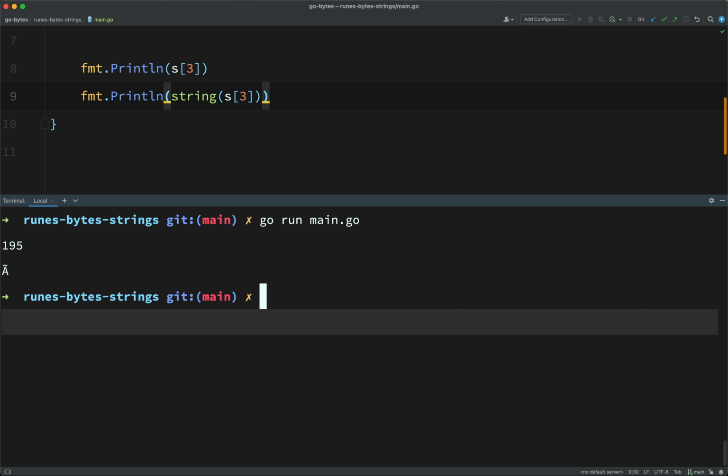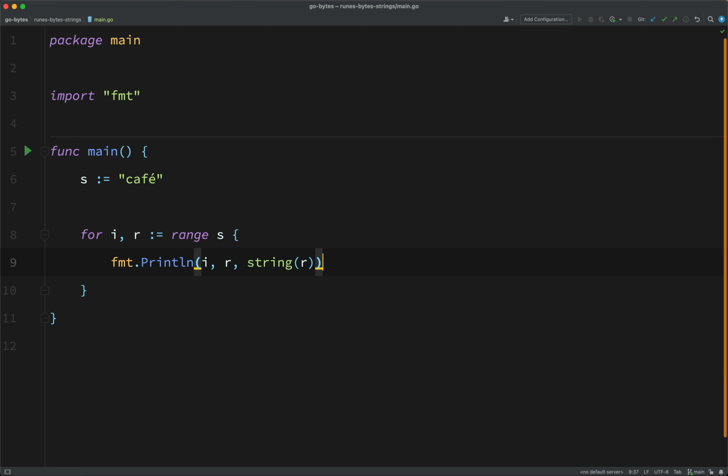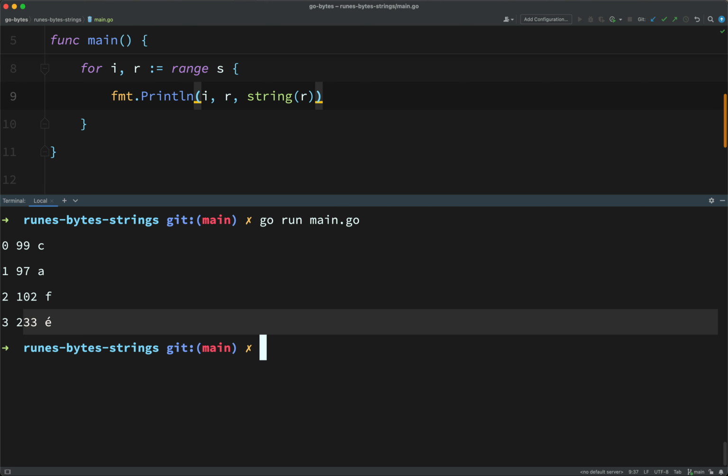The correct way to iterate over characters in a string is using a range. Let's do that now. So here I'm going to say for I for index, R for rune, which represents a full Unicode character. What we will do is we'll print out the index, the rune, and the actual string conversion. Go run main.go.